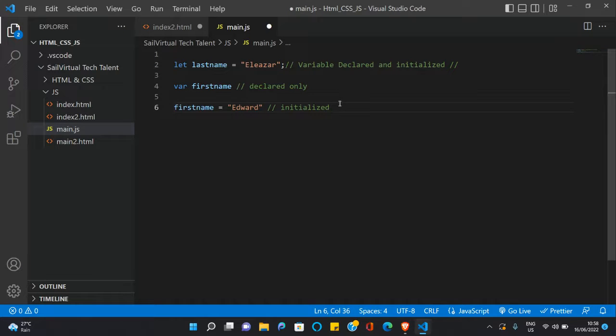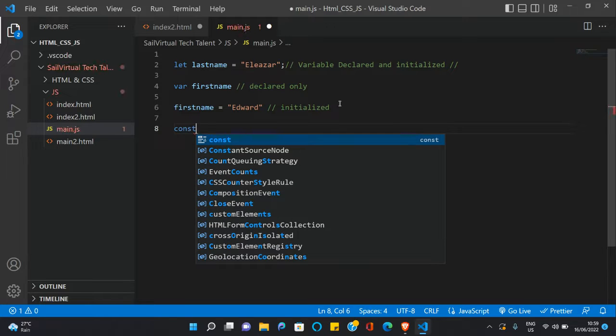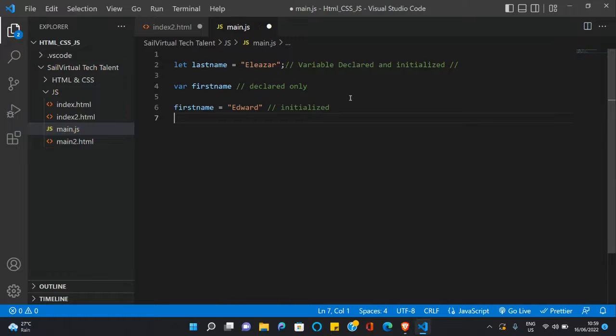So the next keyword we'll be touching is the const keyword. Now, the const keyword, like I said, is quite different from the let and the var, and that's because the let and the var keyword would actually allow you to declare at a particular moment and then come back to initialize. So let's just do that for the let keyword. So we'll have this to be let $name. For those that were here, you know that this is actually a proper variable name, even with the $ sign. But for the sake of those that were not here, I would explain why we have this $ sign here. So don't worry about that.